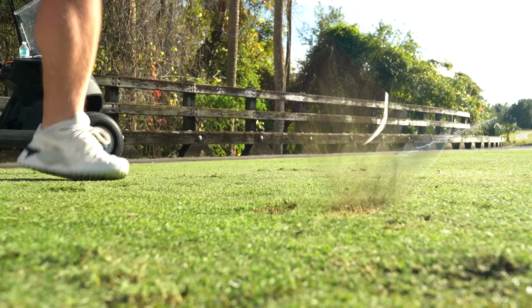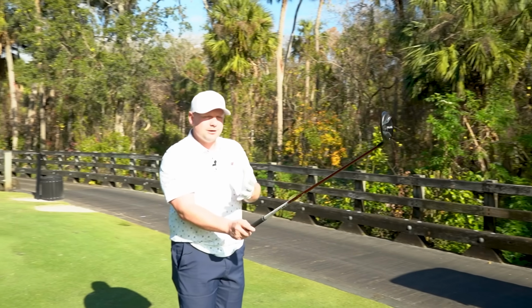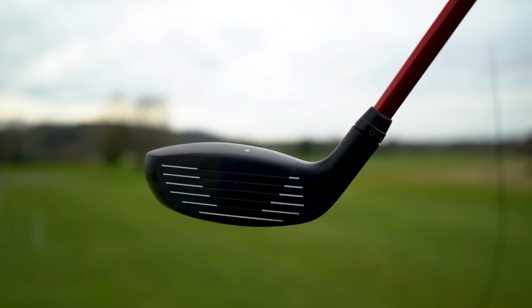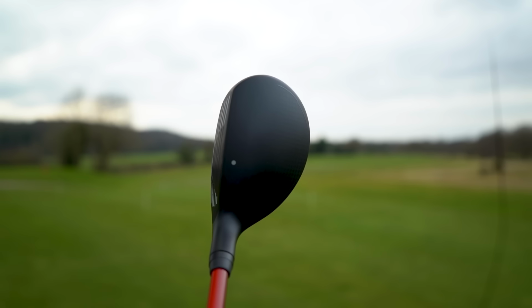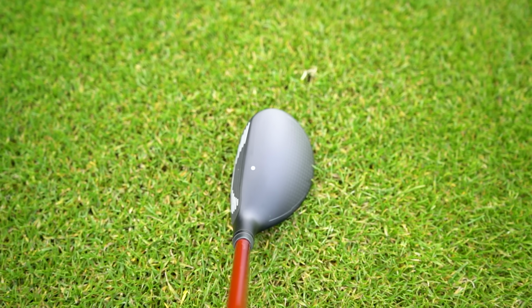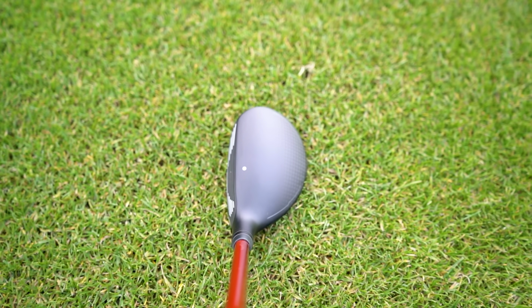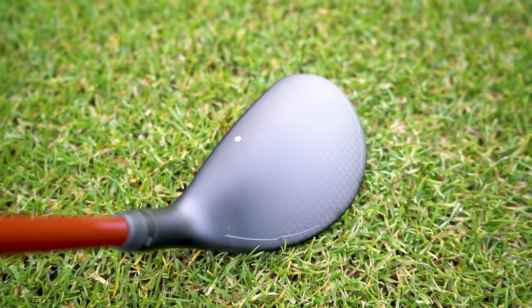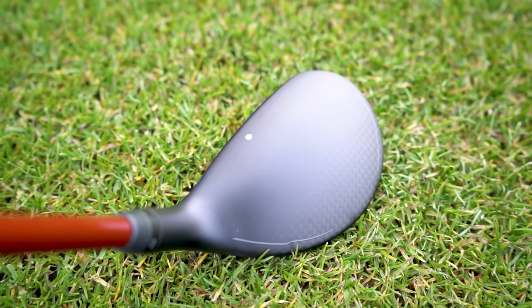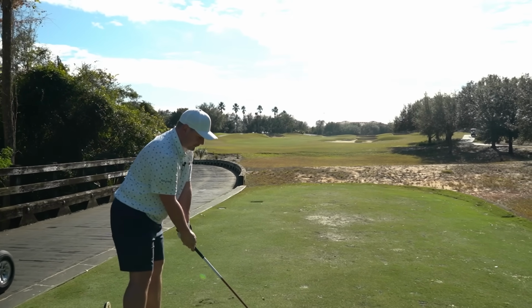One of the big things that I do like about this G440 Hybrid is not just how it looks, because we've done away with the turbulators, we have the carbon top, it looks fantastic, but it still looks forgiving. So I don't actually think that it's designed to be a low spin, real knuckleball club. Really show that this could be one of the most versatile golf clubs that you ever lay your eyes on. Hopefully we can do that justice with a couple of shots here.